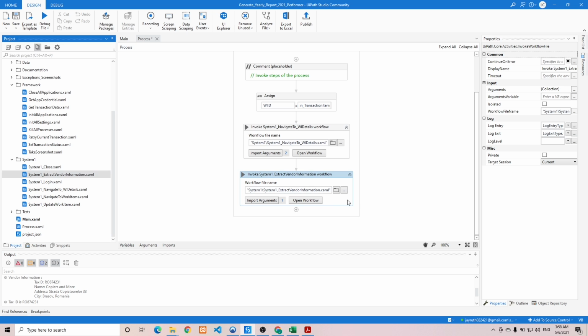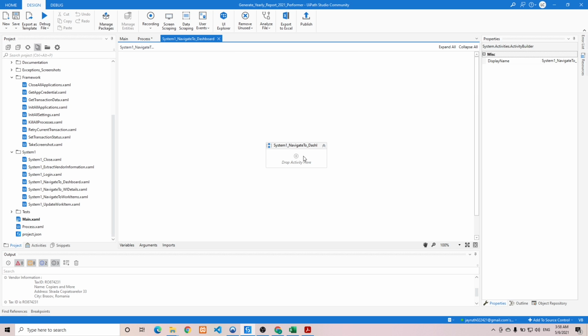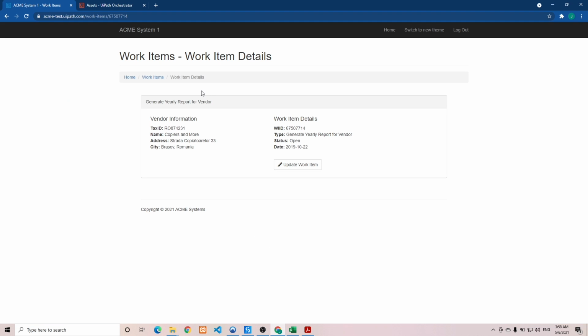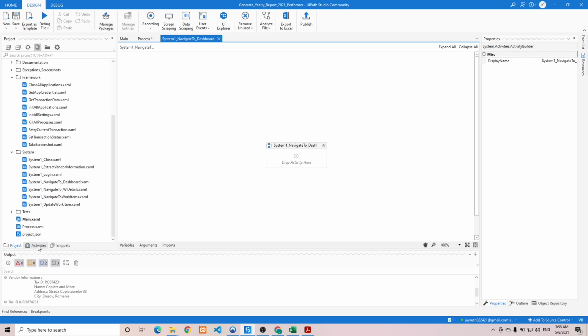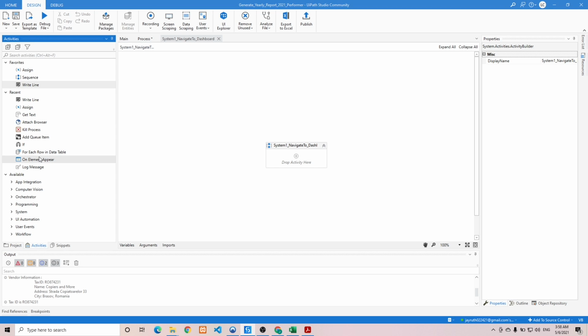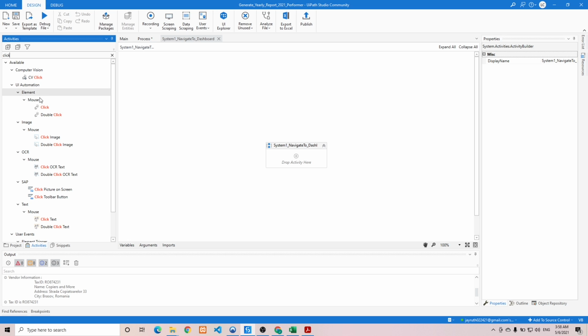Hit the create button. So basically the function of this sequence is just to click the home button. So yeah, let's add a click activity and let's indicate that button.